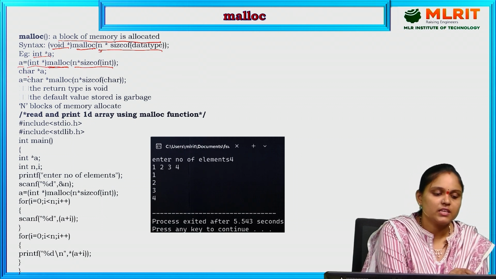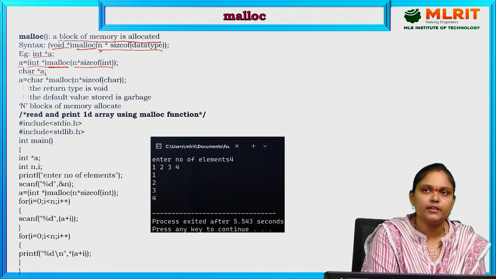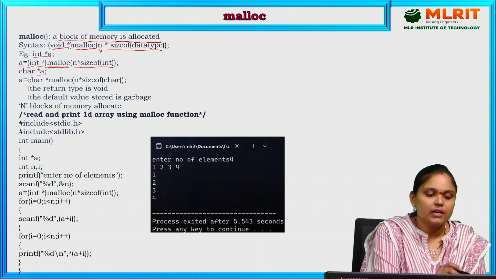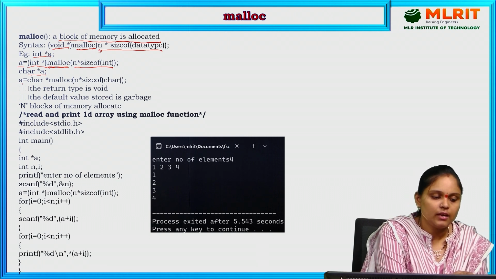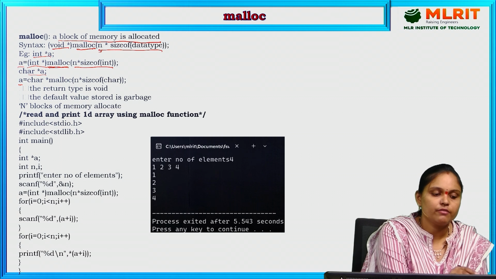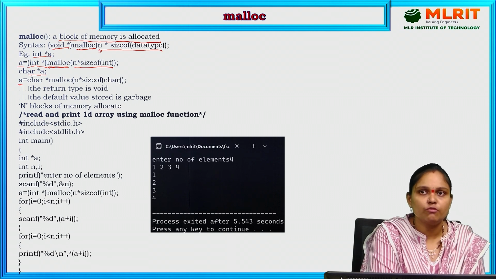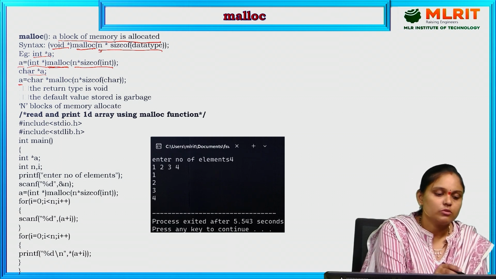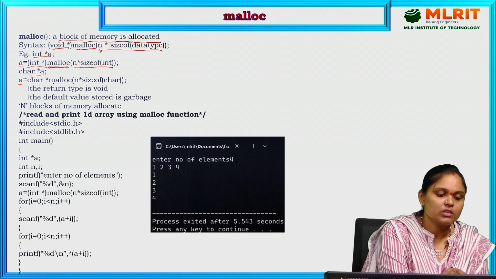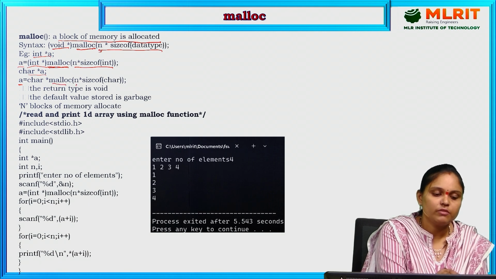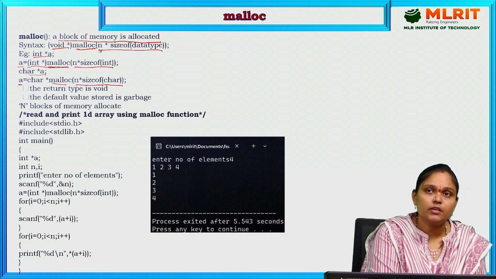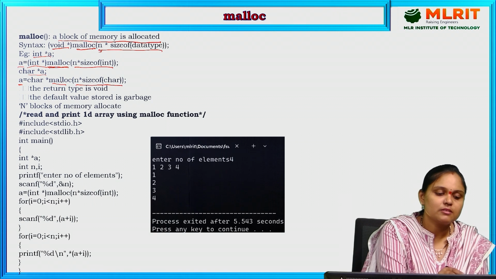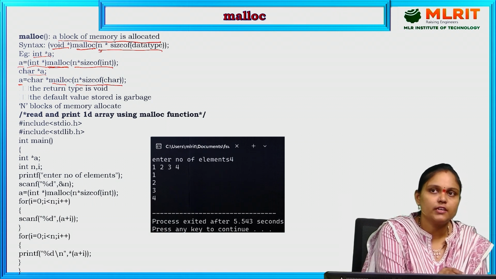And in the next example, we are declaring one more pointer variable, that is of character type. This a is nothing but a pointer variable. That pointer variable is of what type? It is of character type. Here, by using the malloc function, we are allocating the size for n elements, and malloc will return a void pointer.